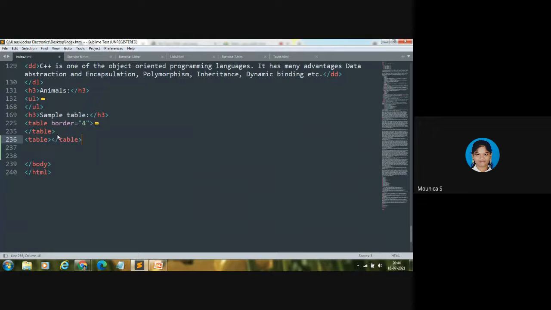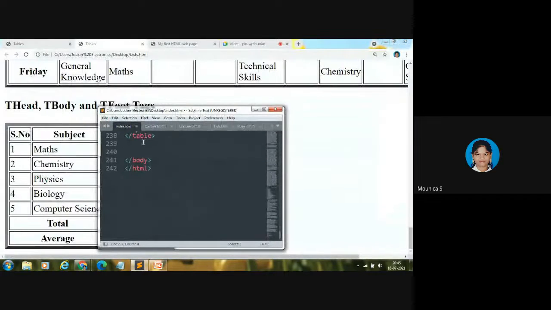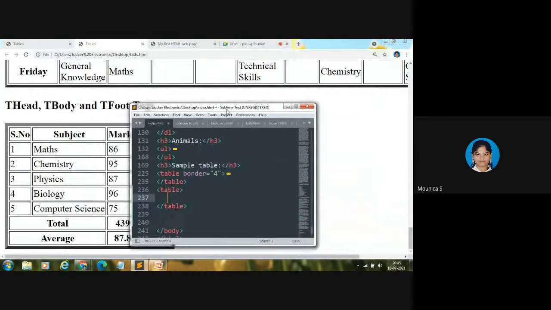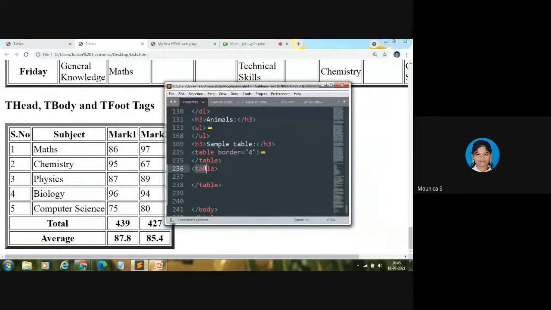If you want to code some tabular data, you need to code within table tags. That entire data should be wrapped in this particular table tag. So first you need to open a table tag, and to avoid confusion, you immediately close that tag. If a particular tag is open, it needs to get closed. So I am closing here. Between the opening tag and closing tag, I'm going to code the content for tabular data.